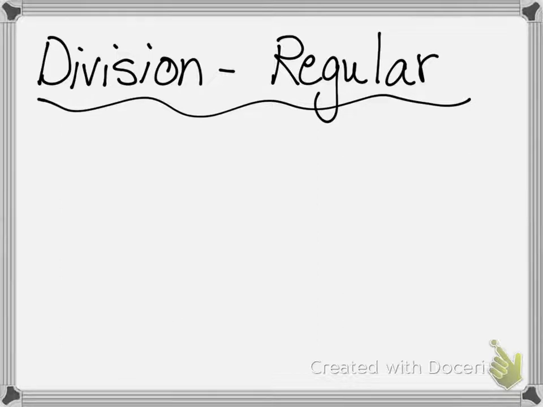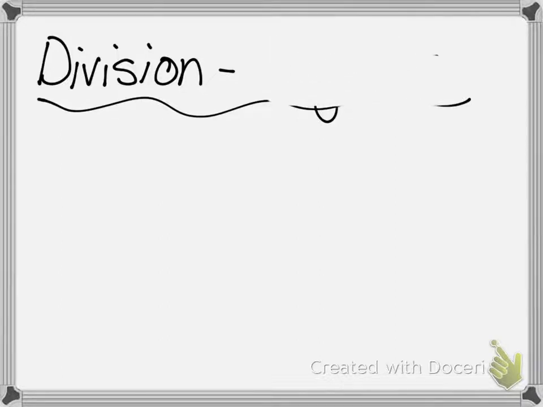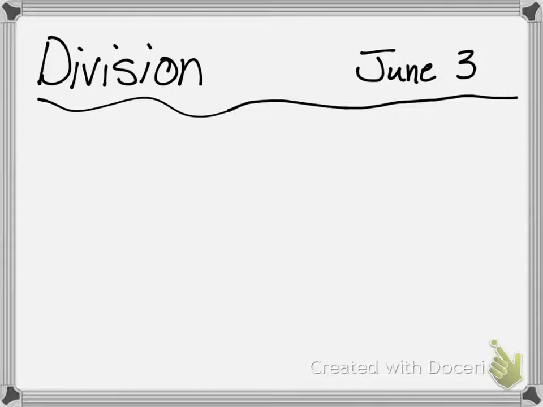So can I get you to copy down division? And we won't put down that word, but you can put down division, and we'll put today's date, which is June 3rd. Wow, June. Oh, man. Okay, so copy that down, division for June 3rd. And if you want to, a couple of you have been using colors and things that you have at home to make your math just a little bit more interesting. So go for it if you want to use colors and stuff as we're doing our drawings here, okay?